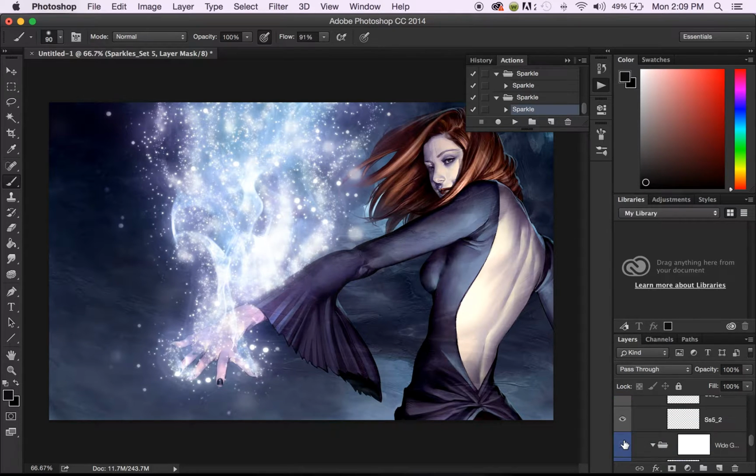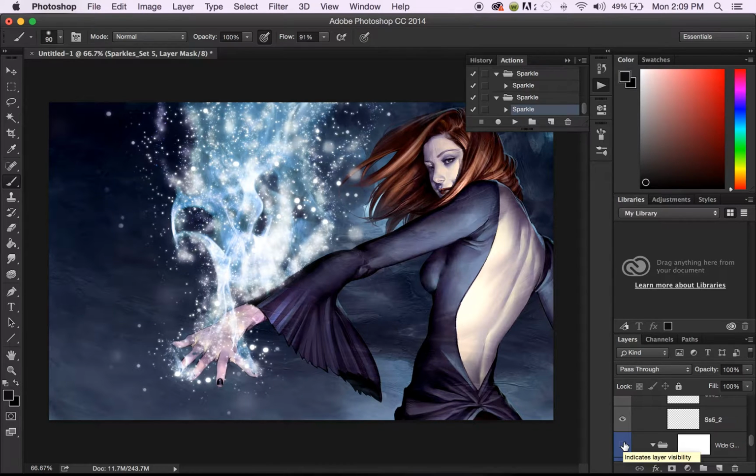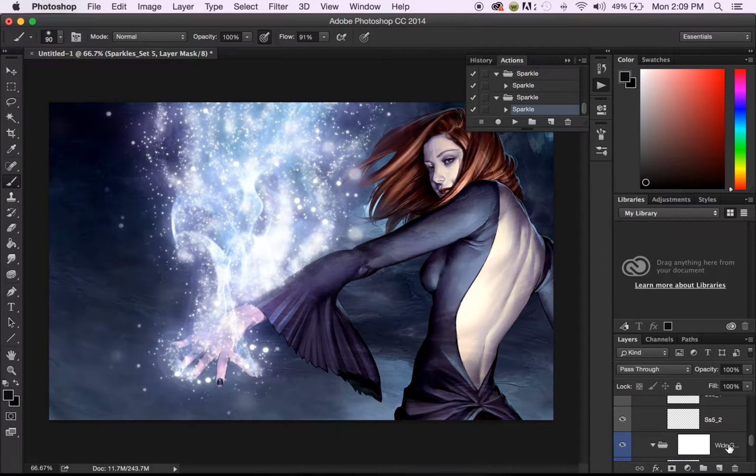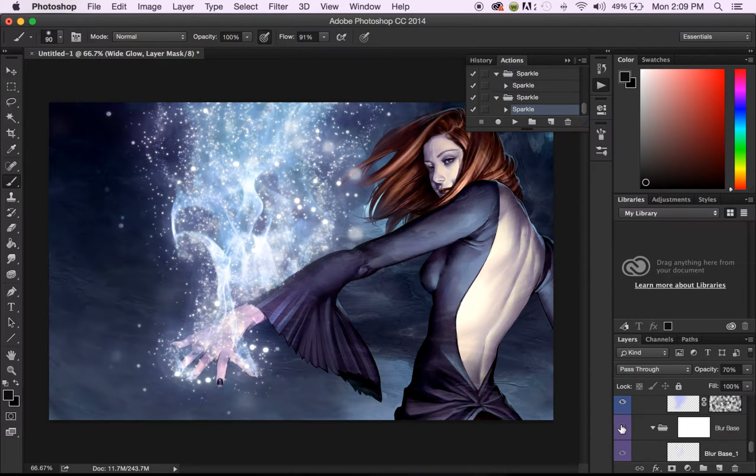So now I'm gonna play with my blue, turn that on and off, and you can see that this really changes the intensity. So I'm going to highlight it and change my opacity on this for sure. Probably to about 70. Yeah, I like it more in the higher range. About 70. And then I'm going to go to my purple. Turn that on and off. And this is my blur base. That's very intense. So I'm going to, again, click on it, go to my opacity, and change that to probably around 50. Much clearer, much better that way.